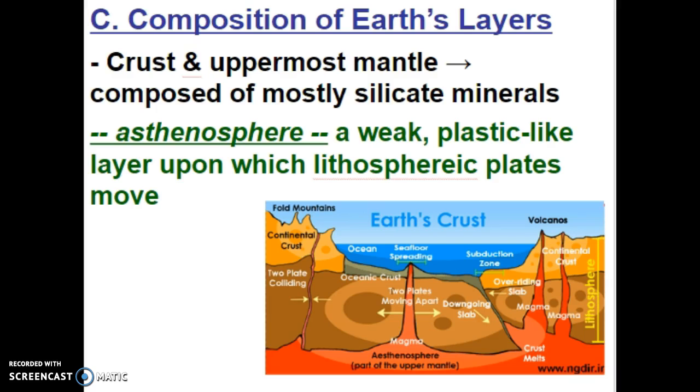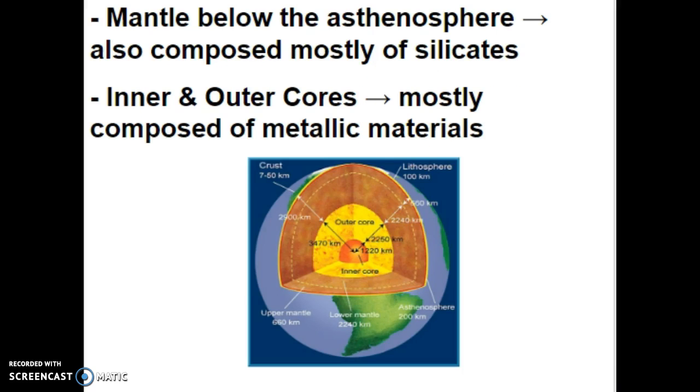But this is what the lithospheric plates move around on. The asthenosphere is right at that MOHO boundary where we go from solid, compact crust to a little bit liquidy, chunky salsa-like consistency. Then below the asthenosphere, the mantle is mostly liquid and is composed of silicate minerals as well. Again, silicate minerals are very light in color and very low density.